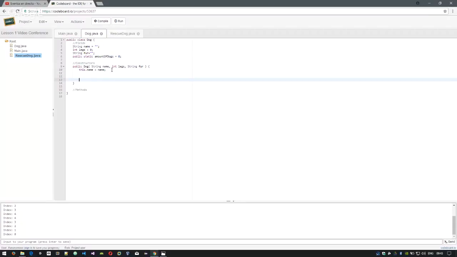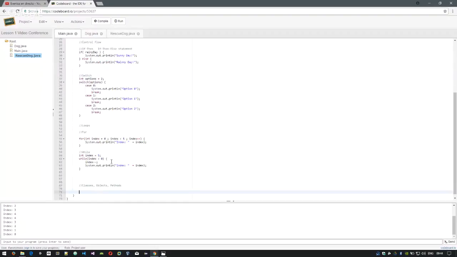And each time that this constructor, that is a method, is called, we can access the static variable that is the same for all the instances. This will be the same variable for all the instances, and we can access it from the class directly, like this.